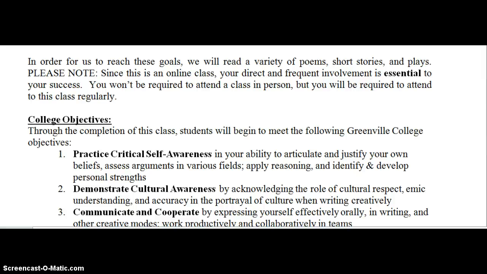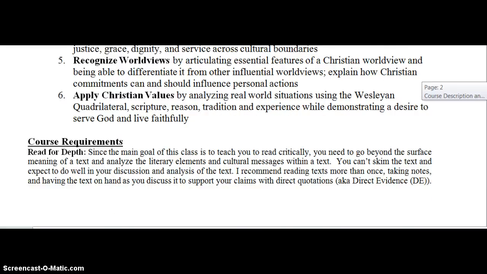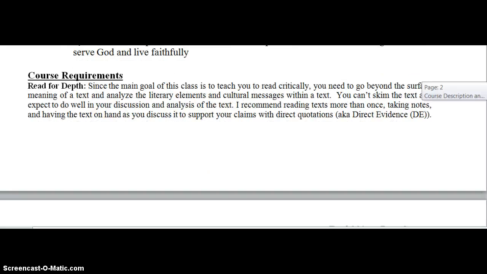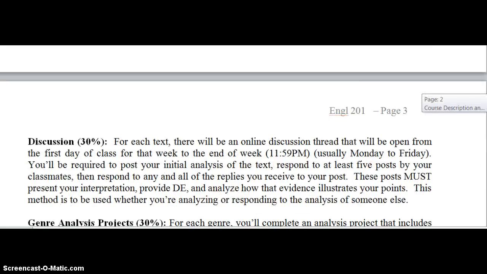Next, we have college objectives. Those are the things that Greenville College would like you to learn as a student at our school. And we'll look at different ways that will happen throughout this course. Your course requirements start with teaching yourself how to read for depth. Don't just read to find out what happened, read to analyze what it means and how it comes to mean that. We'll be looking at different ways to do that as we begin the course.